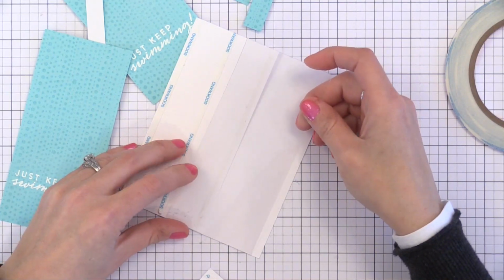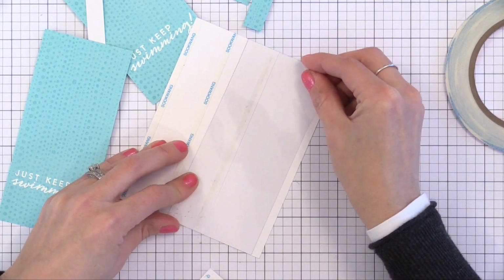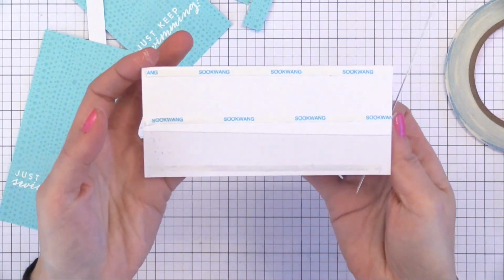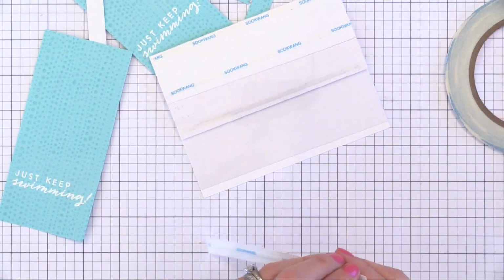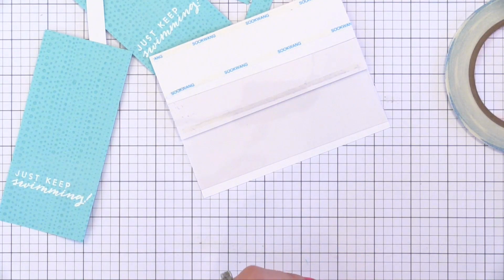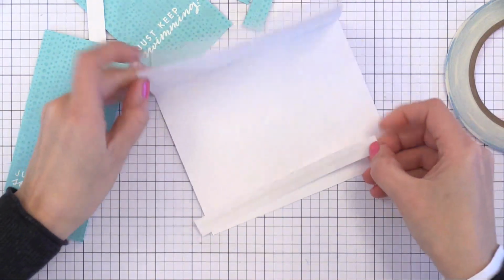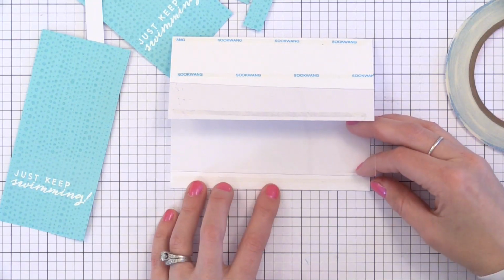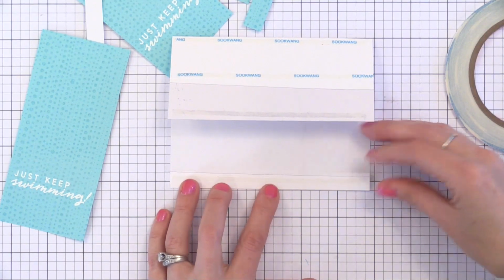Okay, so now I can put my acetate piece down on the front of the card. Then we can grab that other little 1/2 inch strip and put it on the bottom piece of that acetate, right behind it. So we're gluing our acetate on the front of our white pieces here. So I'm going to line this up with the inside edge and then close the acetate down on it.